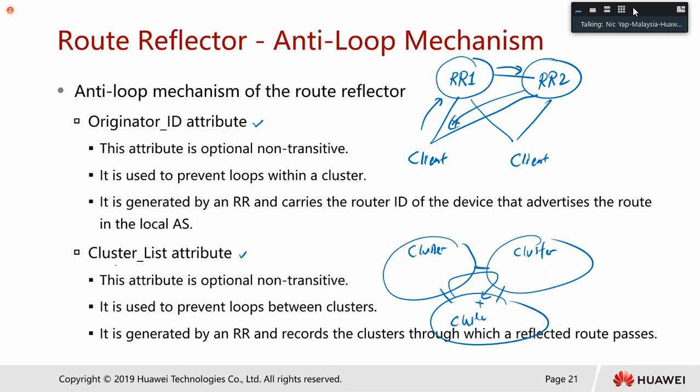Let's say I have two ways. This one is using two clusters. This one is using one cluster. So I follow the one cluster to reach my destination. Oh, this can be done as well. Also, it's a method to define the best path, and also it's a method of loop prevention. So it's the same as the AS path list. The shorter the path, the better it'll be for me to select as the best route. Okay. So this is the anti-loop mechanism under the route reflectors. So far, is it all right?